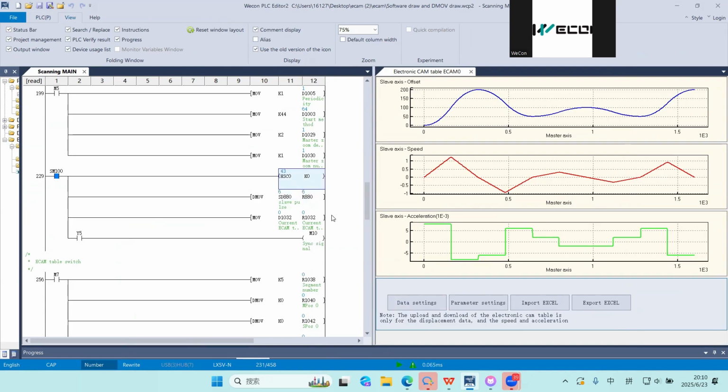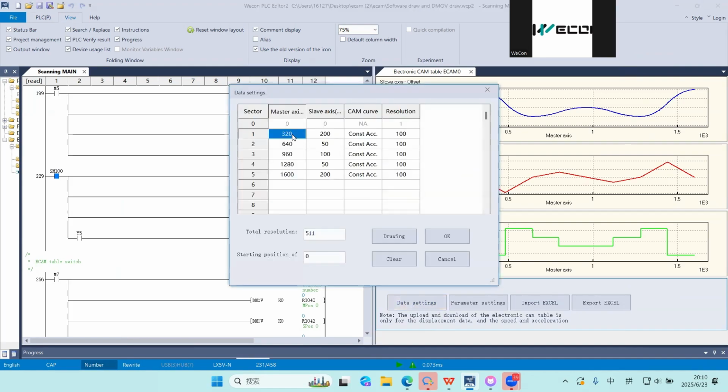Okay. Now we can see the master running. For example, this point is, let me check. Oh, okay. When the master achieves 320, the slave will achieve 200.